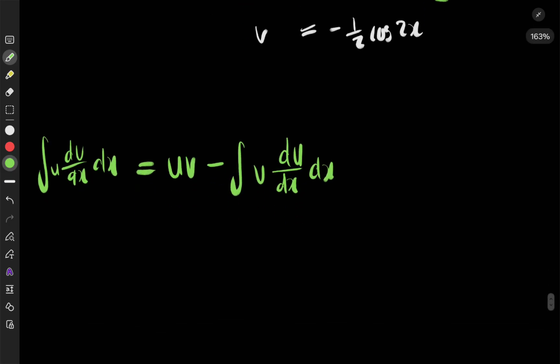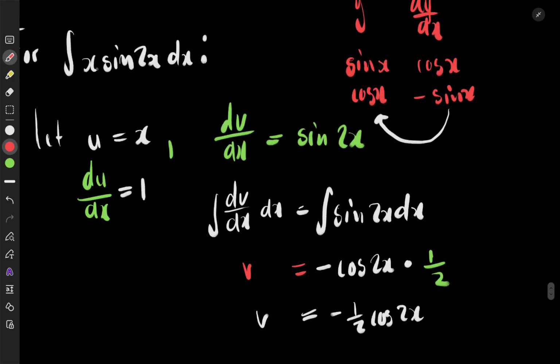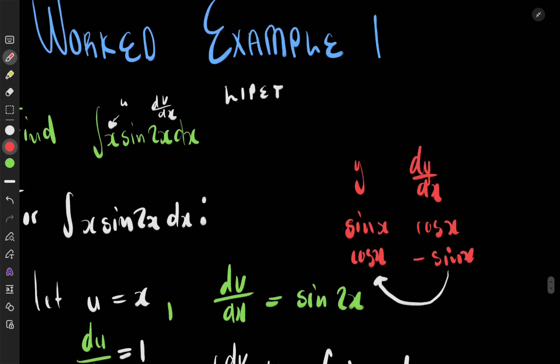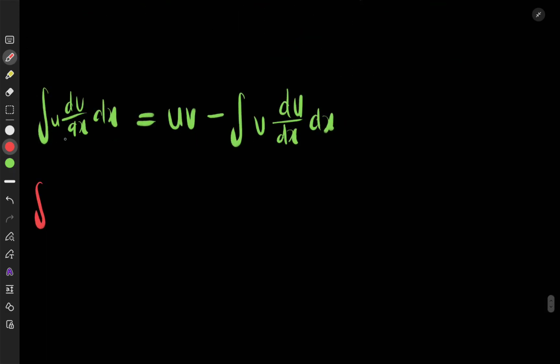So now what am I going to do? Well, let's put the things, because we already put one as u and the other as dv/dx. u was this, then the other was dv/dx. Remember, we use LIPET to choose. We don't use the order in which they are written. So now, of course, this is x sine 2x with respect to x. This is the u dv/dx, right?